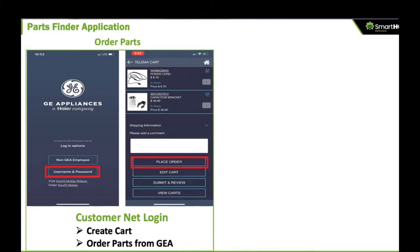There's a secondary process through which my team approves your access to the Newfie mobile app, but it's kind of cool because you're now going to be able to log in to all the GE systems, CustomerNet, and the Newfie mobile app with the same password. That's if you want to buy parts.